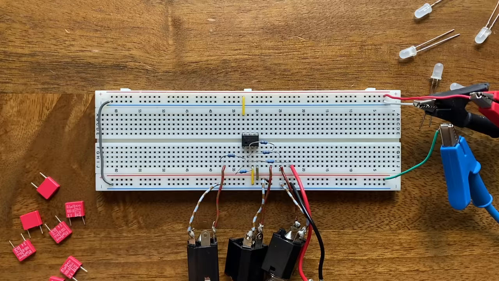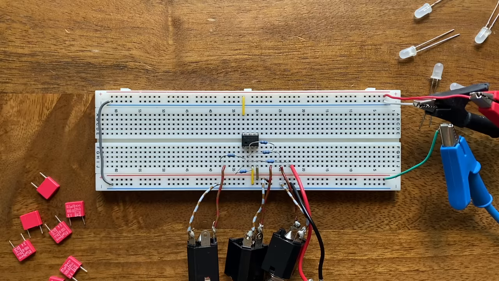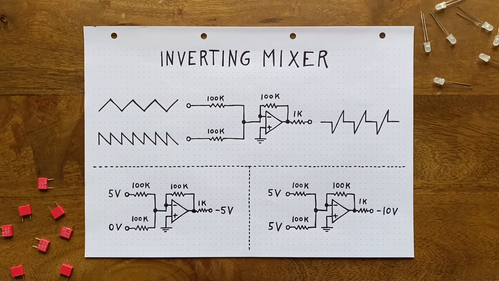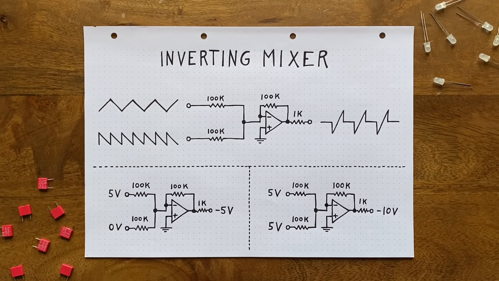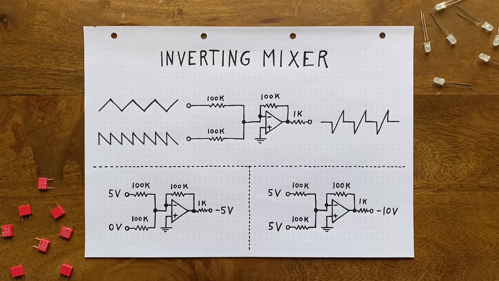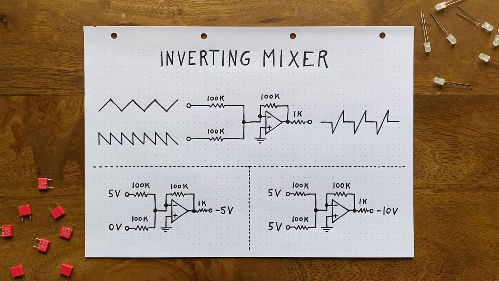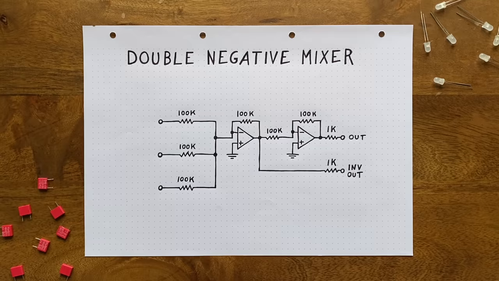But now you might ask, why are we not running into any issues here if our mixer is currently inverting the output signal? Simple, because with audio signals, this doesn't have much of an effect. They're going to sound the same. To your ears, an upside down square wave is still the same old square wave. But if you want to mix CV from an LFO or an envelope, for example, this inversion will become painfully apparent. Simply because it means the difference between an open or a closed filter, for example. So, how do we get rid of the inversion? Easy, by inverting the inverted signal again.